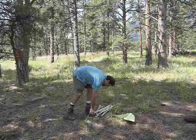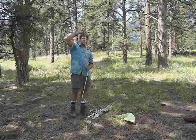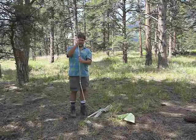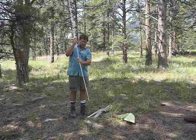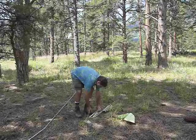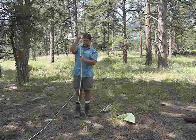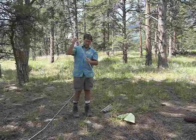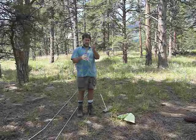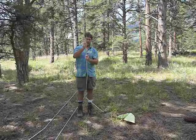Start with the poles. Take advantage of the fact that outdoors there's very seldom a ceiling, and just assemble them right straight up. This is the main cross pole — it's the one with the two little elbows on it, and it goes in first. This one's the small straight pole, which is the part of the I-pole you'll be assembling. And this is the larger part of the I-pole that has the two three-way hubs on it that the first one will be going into.